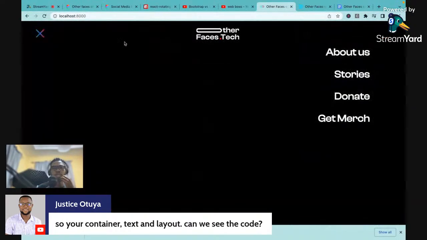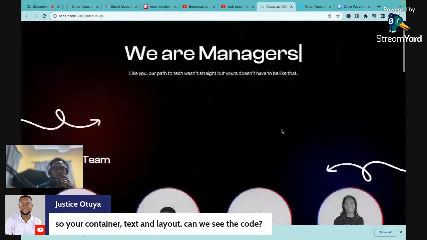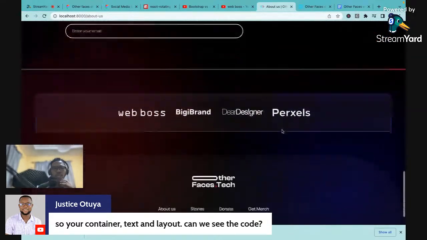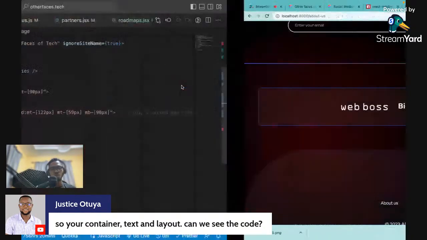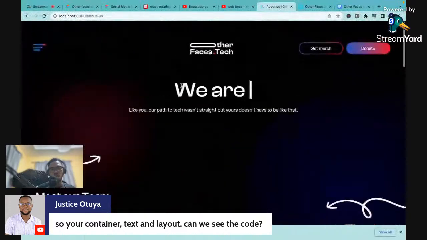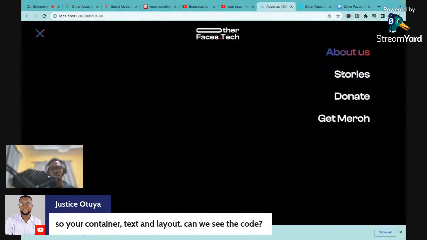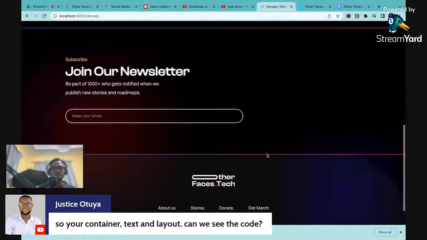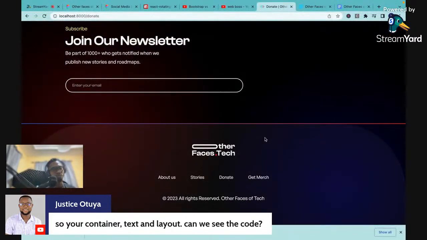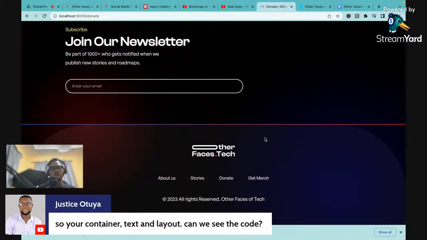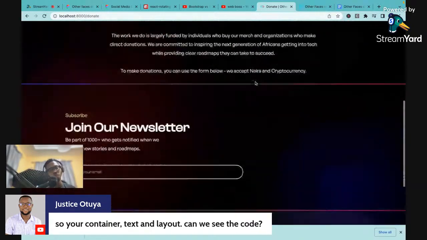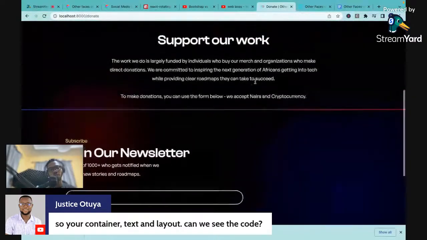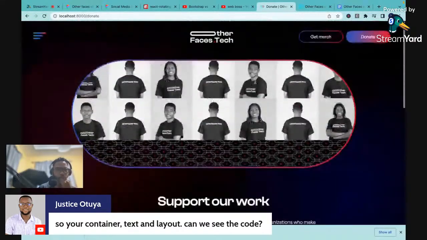So if I come over here now to about us, right? Okay, yeah, you see that where we put it in here already has some spacing, which is kind of good for us. I think those are the only two pages using those two components for now. Yeah, we have the newsletter, cool stuff. We probably want to add, okay, subscribe to our newsletter. I think that's probably sufficient for this section, right?